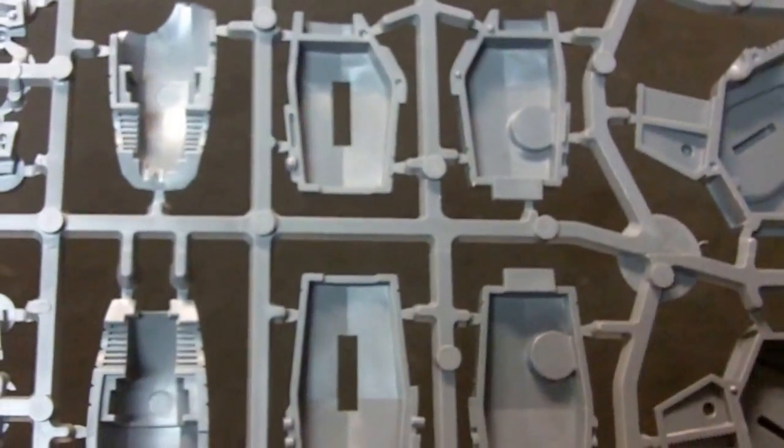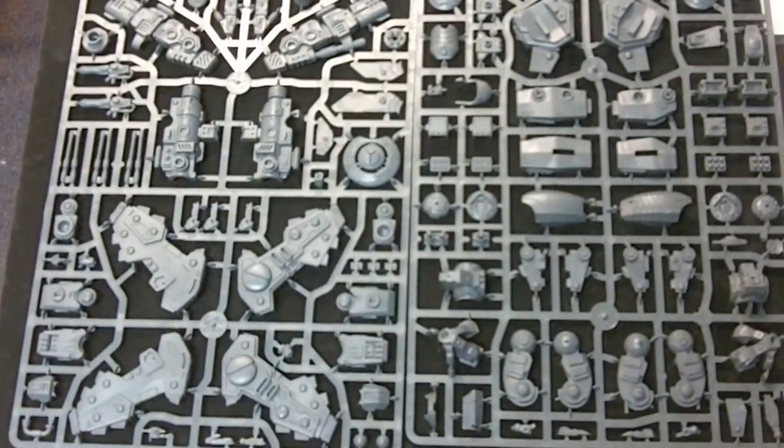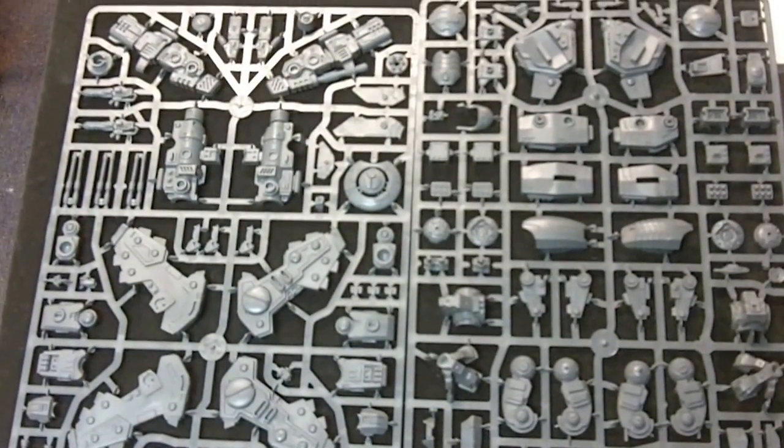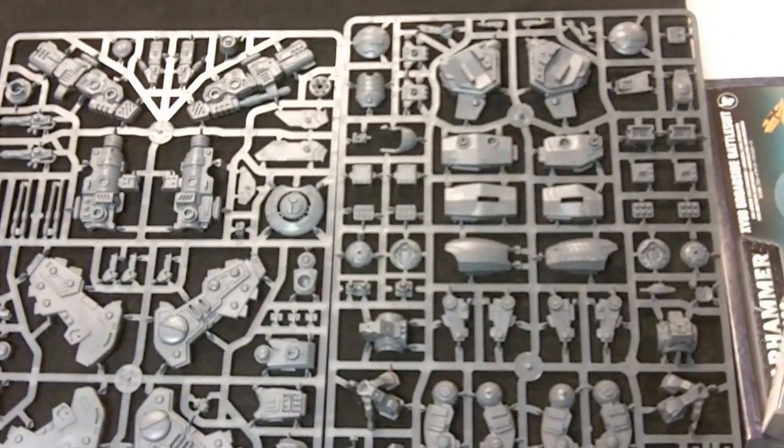Alright, so I'm impressed with the fact that they got this sucker onto just 2 sprues. And this is what they look like side by side. Still 2 good sized sprues. There's a lot there. It's a lot of plastic. It's going to build up pretty tall, I believe. We'll have to check it out.